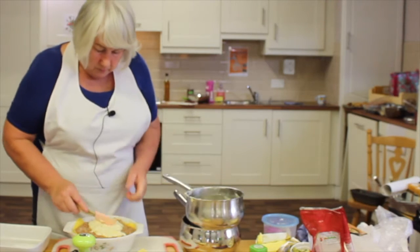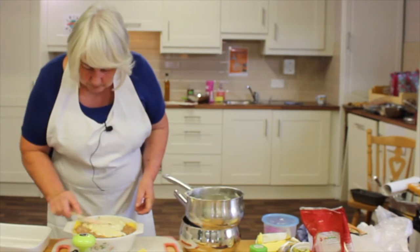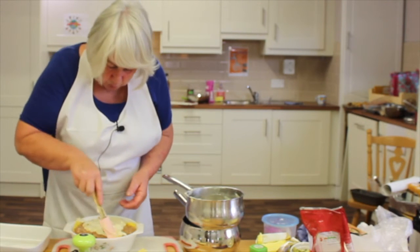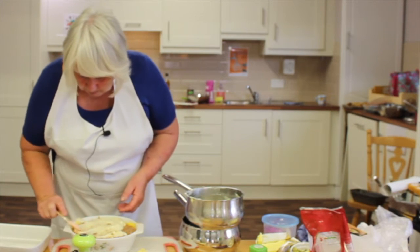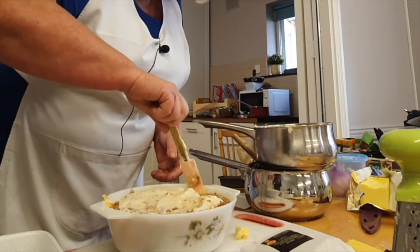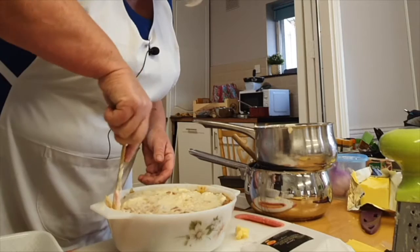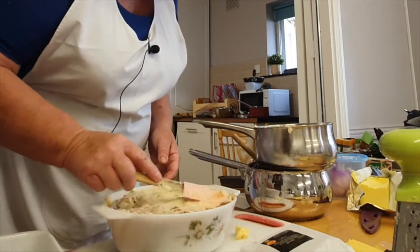Okay, so I'm going to spread the white sauce. Now, do you see where that piece of pasta is sitting up? Push it down. That's not above the mixture. Because in the cooking, that'll just crisp up on you. Okay? Now, there is your lasagna.